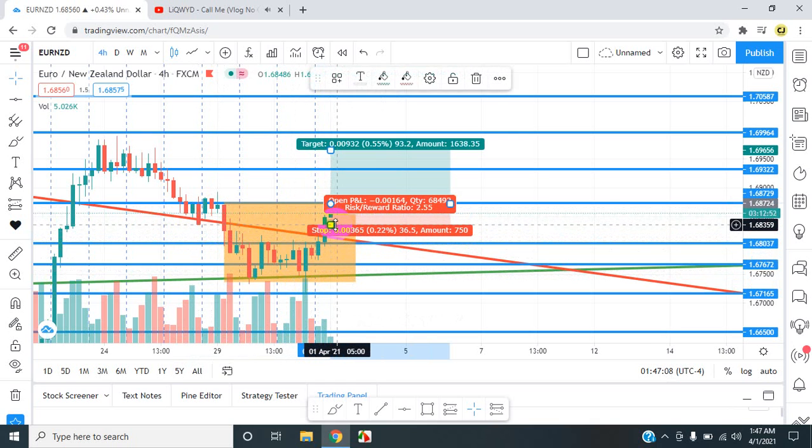Okay, so this is an amazing trade, everyone. This is 93 pips for the take profit if we see this trade after the engulfing or any other pattern. If the market goes back on us and hits our stop loss, it'll be 36 pips. So that's an amazing trade, everyone.